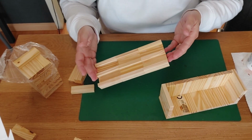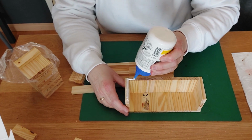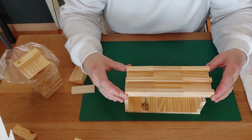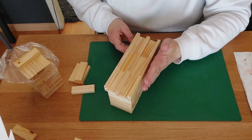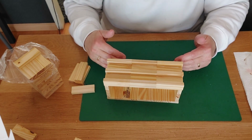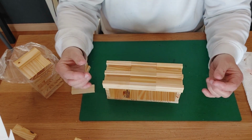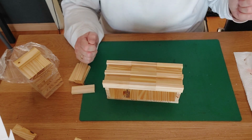Our front of the container is already dried in, not totally dry, but I'm going to glue it on here already. So we're going to put some glue on here, over here, and again on this side. Make sure that you have enough glue so that it stays in place, because it's very heavy, so it doesn't fall off. And again squeeze, and make sure that you have the back side totally flat like this. You can also go a little bit lower, but then you have the flatness over here, and the bench is a little bit lower on this side. That's a choice you can make. I am going to go for a little bit higher, like this, so that the planter has a little piece up around it. I'm going to let this dry for at least 1.5 hours again.